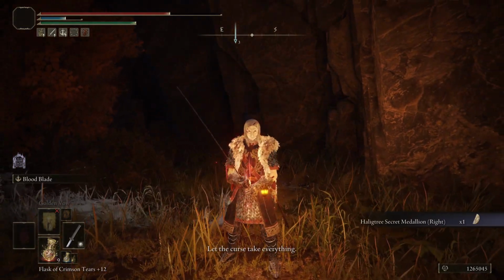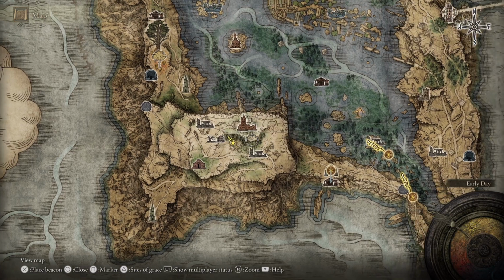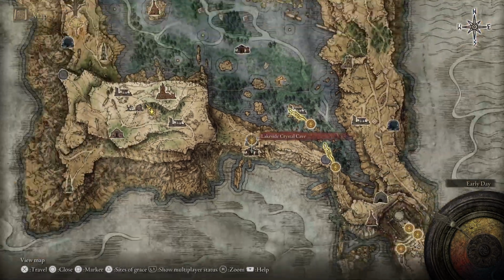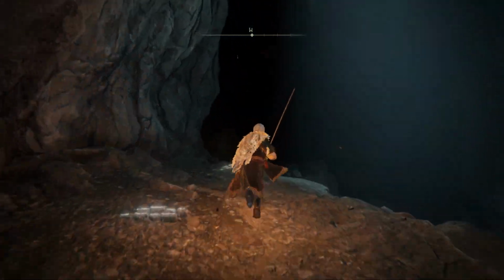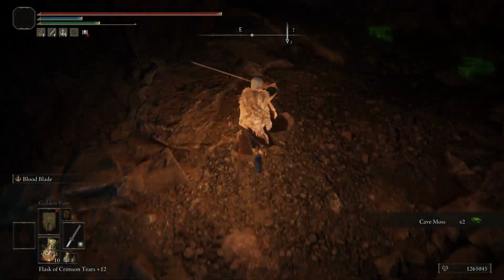Once you get the medallion, warp back to the Lakeside Crystal Cave. You're going to head towards the Slumbering Wolf's Shack. It's not going to be available though until you fight the dungeon boss. The dungeon boss is going to be a Bloodhound Knight.